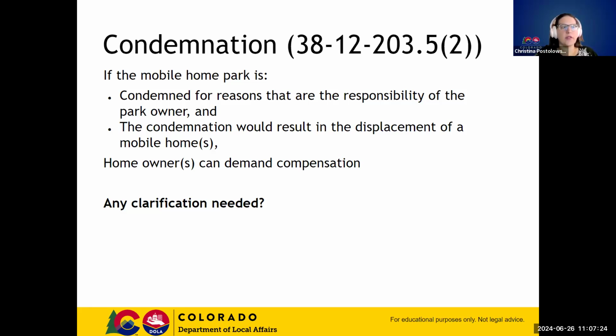And the process for demanding compensation and the options for compensation are the same as the options if a landlord decides to close a park or close part or all of a park to mobile home rentals. Homeowners can demand relocation costs or that the landlord purchase their home from them.